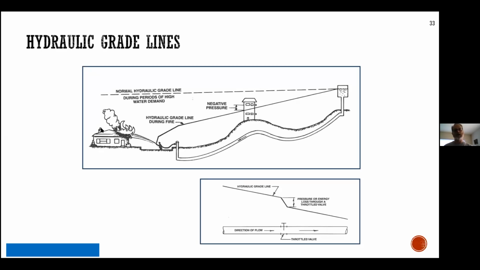Then somebody's barbecue or kitchen catches fire. Fire department arrives and hooks up to the hydrant, and boom, grade line crashes because of the high demand exerted by the fire. And Joe's house here, under normal situations, has got plenty of energy to provide water all through the house. But because of the hydraulic grade line crashing due to the fire, due to the high demand, top floor of the house, no water.